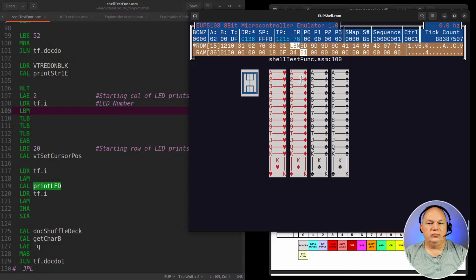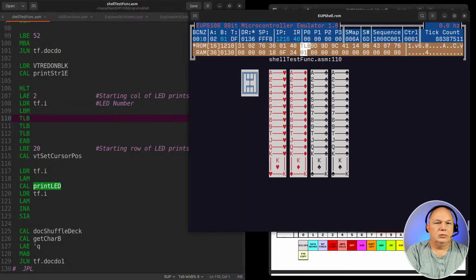Then we're going to load B from memory. So we're going to load that 1 into B. We're going to shift B left 1, 2, 3 times. We're going to sum those two. That gives us A.